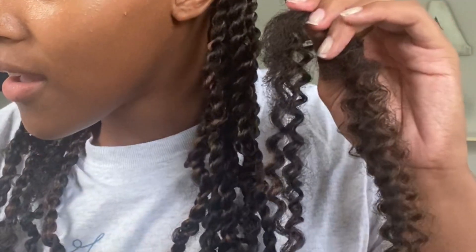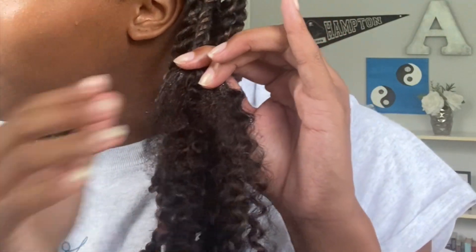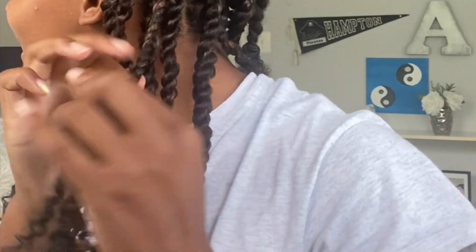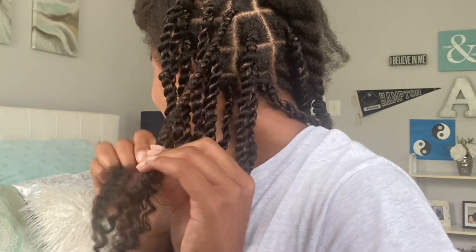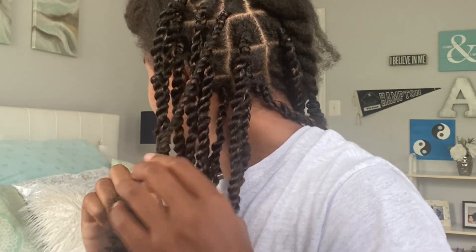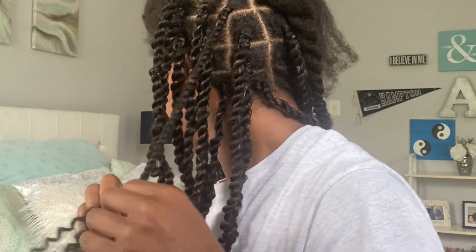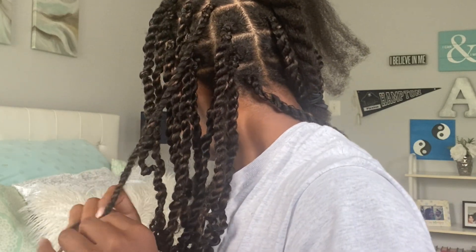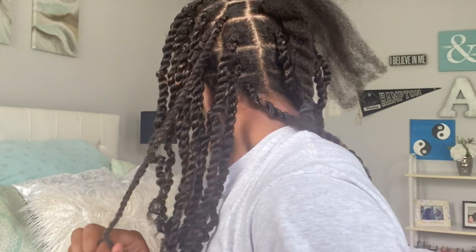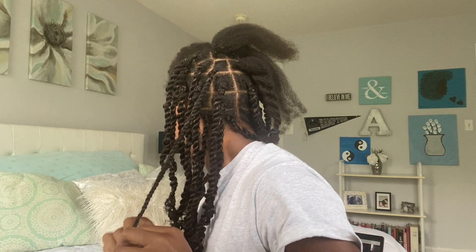When I get to the end, I take some more of the edge control and try to make my hair straighter and slick so that it blends in with the passion twist or water wave hair better. Then I continue to twist as normal, making sure I'm really spinning so that I can tuck my ends away as well. When I get to the end of my hair I like to put a rubber band on it because it makes them stay better — I don't want them to unravel at all.